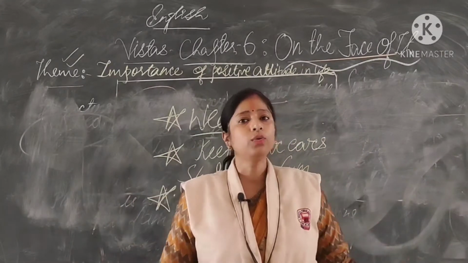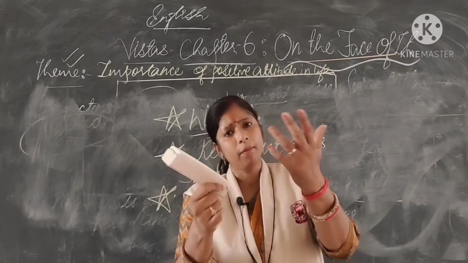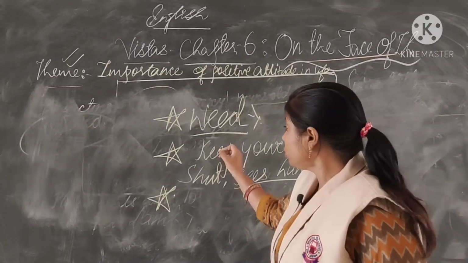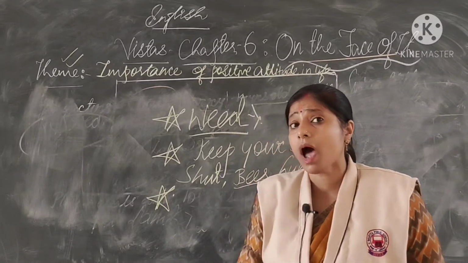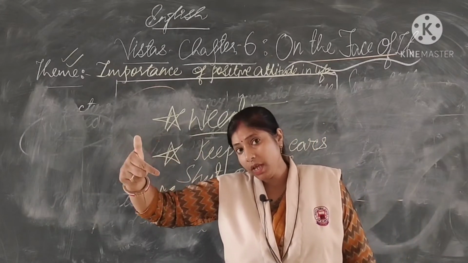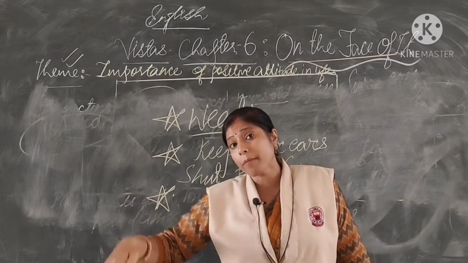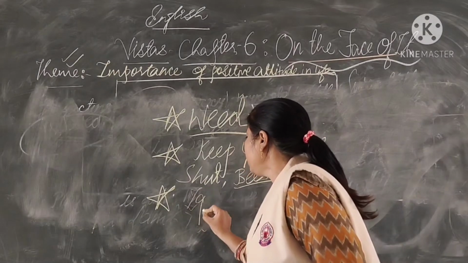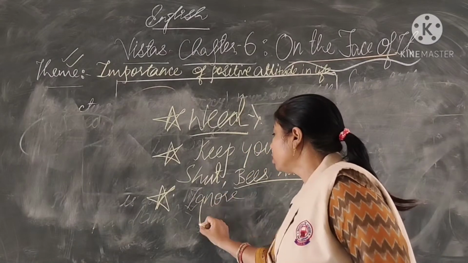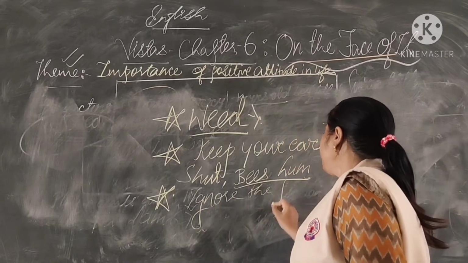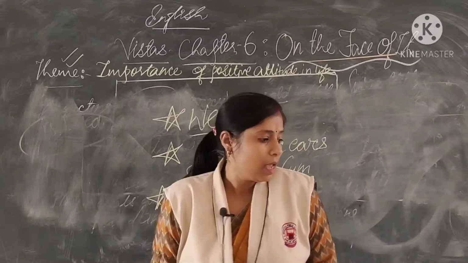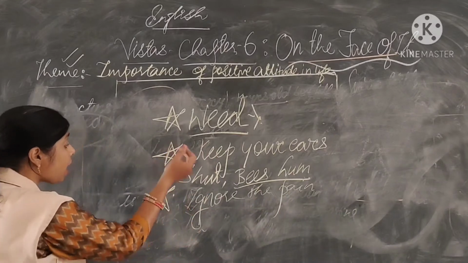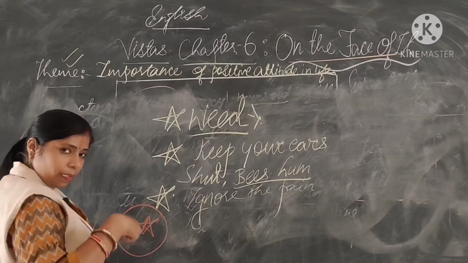So whenever you see any disabled person, don't ask him about his physical impairment. You should not do that. Okay, you should behave with him like an ordinary, normal person. So then he asked Mr. Lamb if he feels pain in his leg. Then Mr. Lamb told what? Sometimes Mr. Lamb would like to tell him to ignore the pain. Ignore the pain. He told that you should ignore the pain.